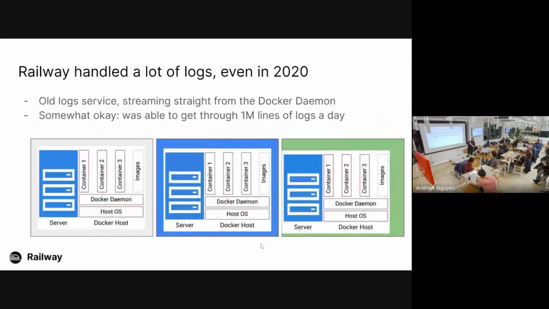Sweet. So the Railway that you're looking at today is not the really cool, good-looking Railway that you saw on the canvas. When we first launched in 2020, it was nothing more than building a Docker image, serving it, and then sipping the logs from the Docker daemon to show you those logs. But it didn't really scale past around 50K users. We got to around 1 million logs a day, but then someone would want to search something really old, and before you know it, our database would not have a great time.